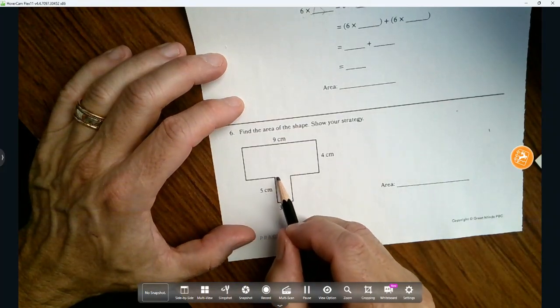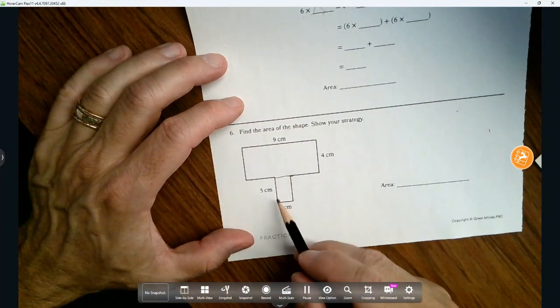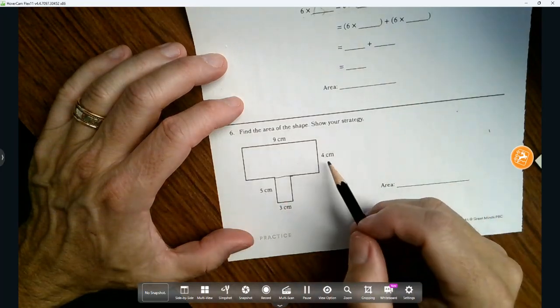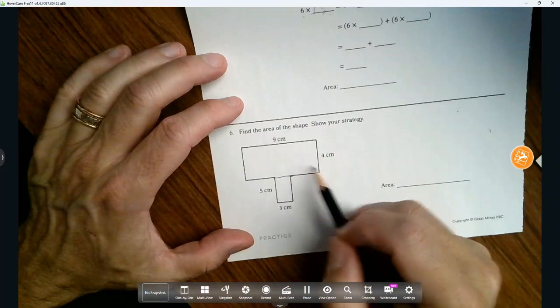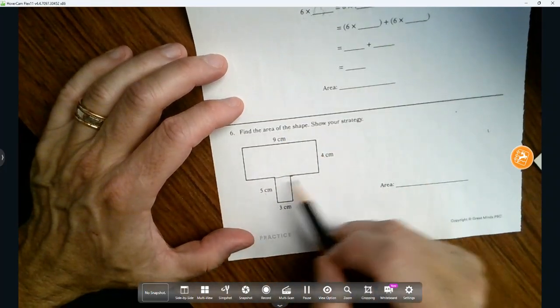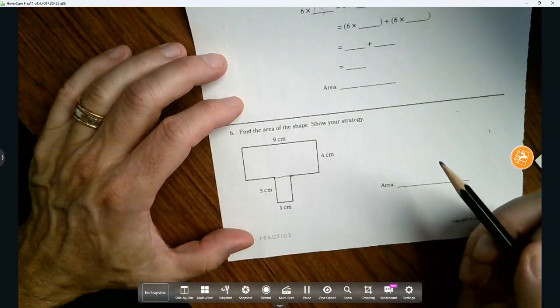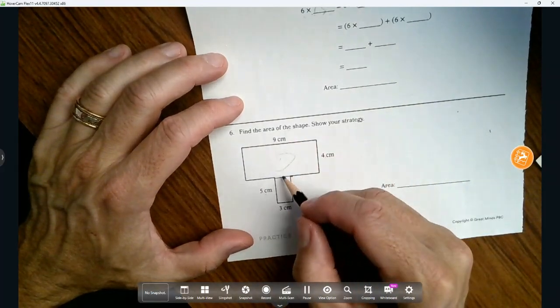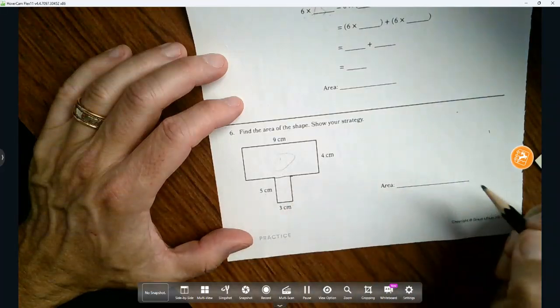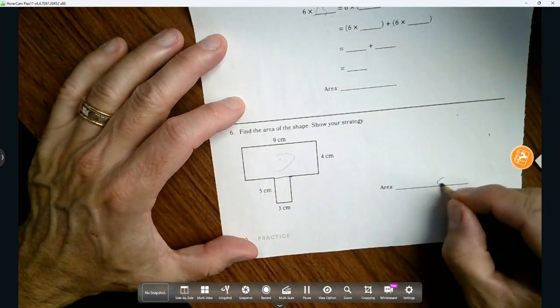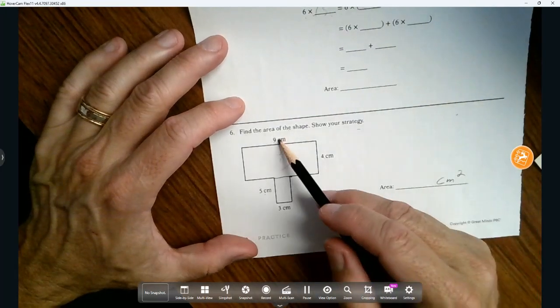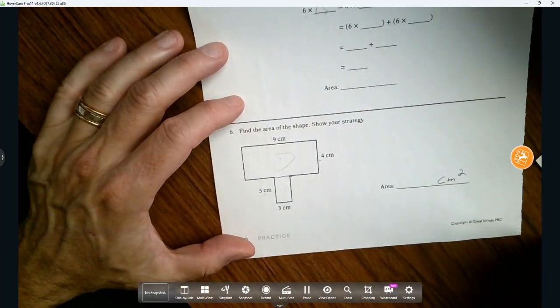What if we just go right there? Take that. Now we just need to do 5 times 3. Write that answer there. And now 4, same here, 9. Now we close that in. So that's 9 across. Then you add the area of this one plus the area of this one and write it over here. Make sure you have centimeters squared, because you're multiplying centimeters times centimeters, which means it has to be squared.